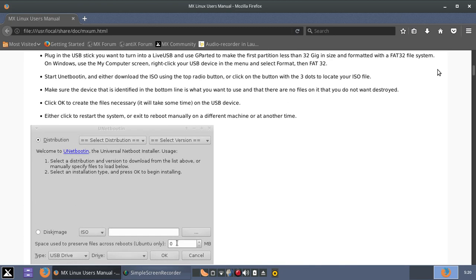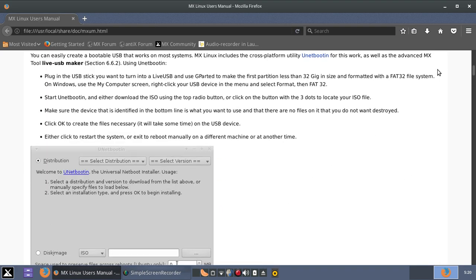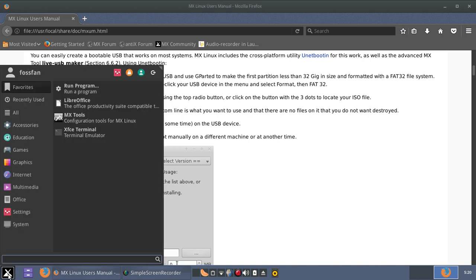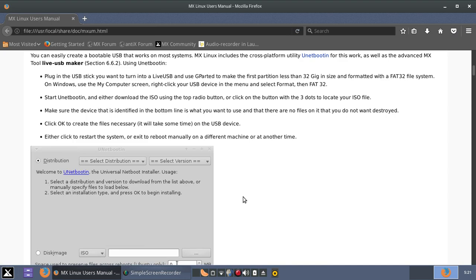Yeah, they have UNetbootin, which is cool because you can quickly find a Linux distribution where you don't even have to go online to a site. You install this, and you can just burn an ISO onto a USB. It's in here, and I'm just gonna show you UNetbootin. See, it's right there. So this is a USB mounter. Here's a live USB kernel, so you can make your own live USB thing. So that's cool, man. It's got so much stuff in here.